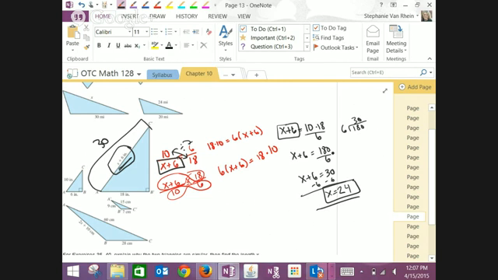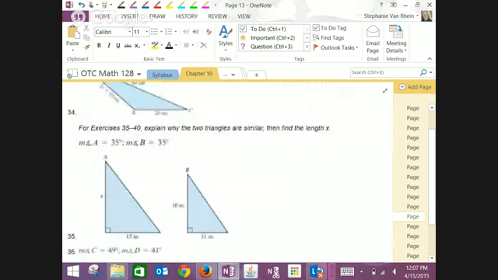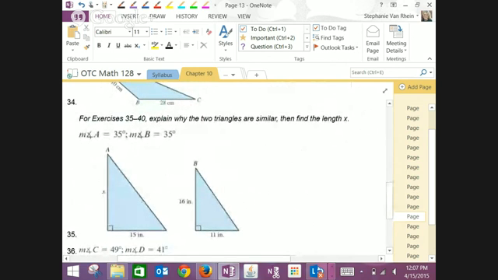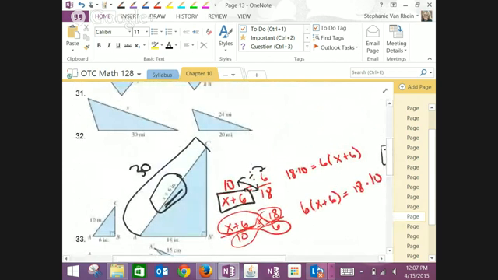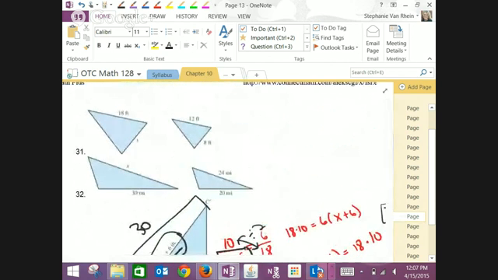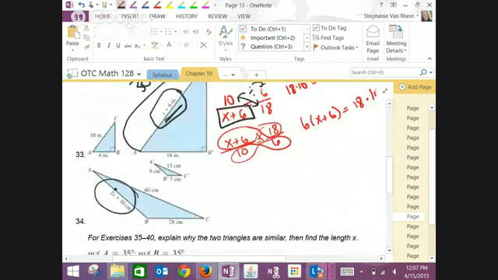There's a couple like that where you go ahead and solve for the side length, and then the one extra step is to solve for x. Here, the side length is x. So if you solve for x, you did solve for the side length. Most of them, the side length is x. There's just a couple where the side length is not x. You have to go ahead and then set that equal to the formula and solve for x. Okay. I think I got that. Just one extra step there.